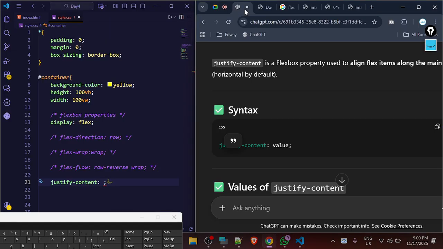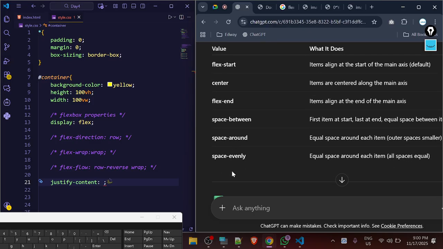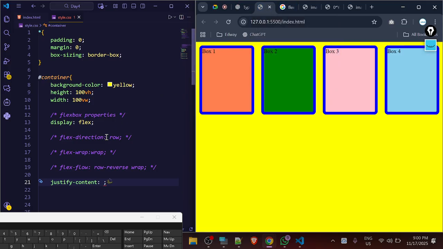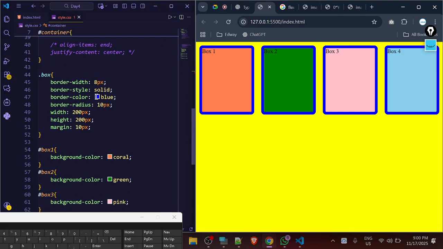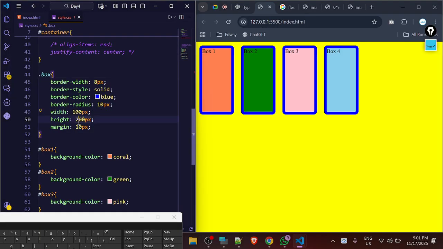End is not the value, we can say flex end. Let's just reduce the size of the boxes to get more clarity. 100 pixel and 100 pixel.